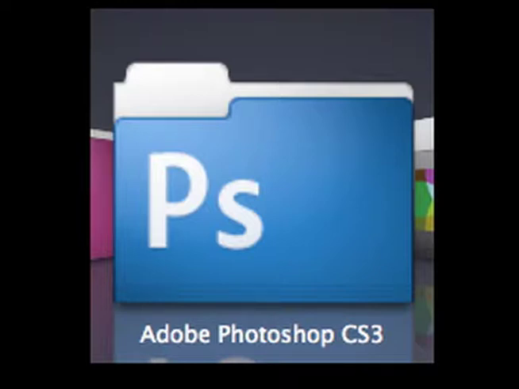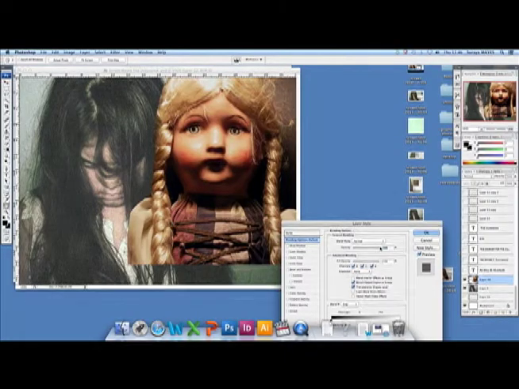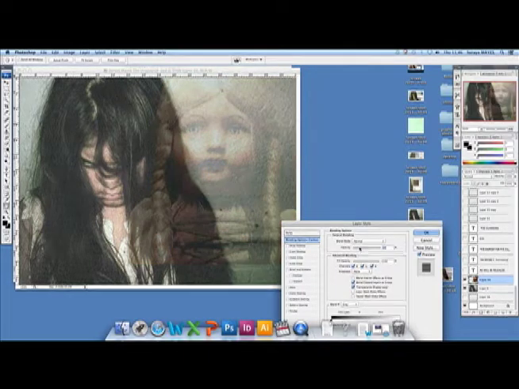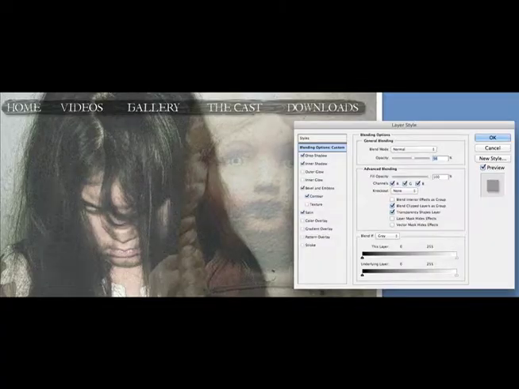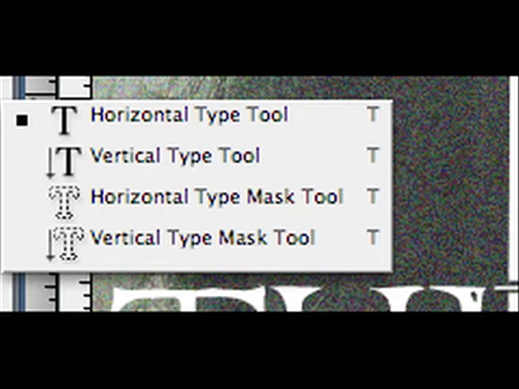An example of a tool I use frequently is the opacity tool, which I found particularly useful when creating my website. The opacity tool allowed me to make the image of the doll transparent on the website to enhance the narrative, and similarly, dropping the opacity on various images ensured that the text stood out on the website as it had no background images to contend with on the page.